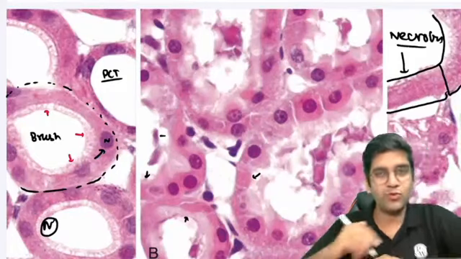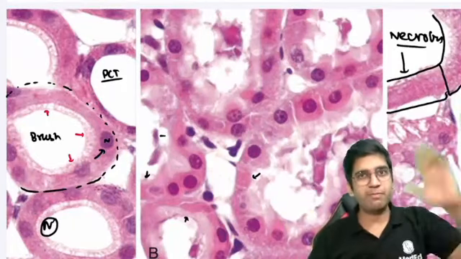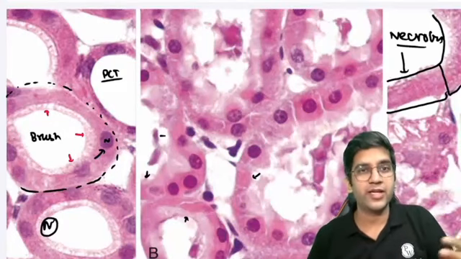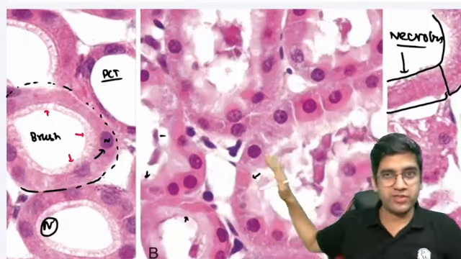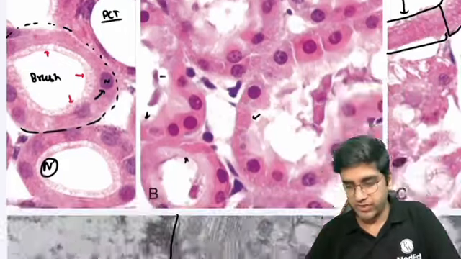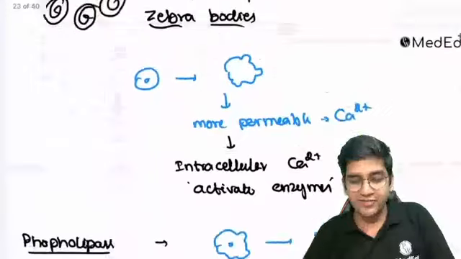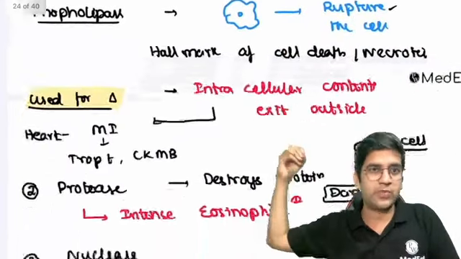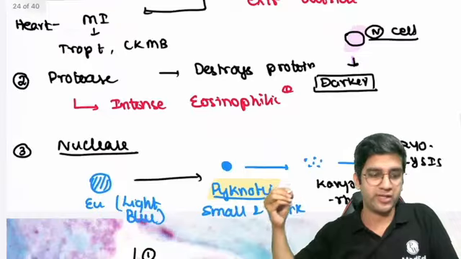In other words, if you don't see nucleus, only pink color, think of necrosis, because the nucleus is gone, it's karyolytic, right? So I am normal, I have reversible cell injury, maybe this is an irreversible cell injury. Everything is there in sequence, right? Perfect. So we know what happens in an irreversible cell injury: calcium enters, phospholipase activates, protease activates, nuclease activates, right? So now I know what happens. At the end of it, it's not yet complete.